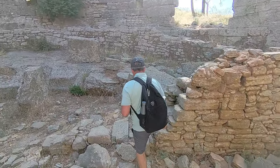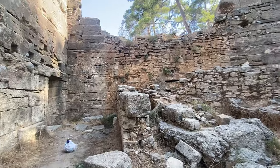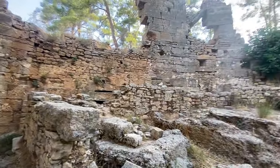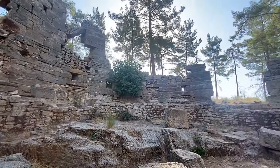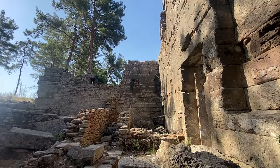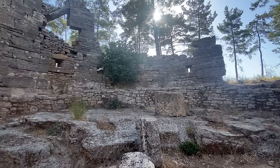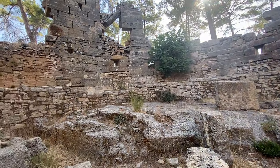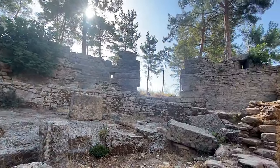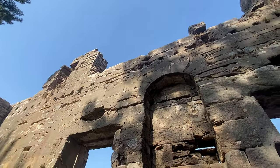Wow. It's pretty cool in here. Well, don't mind the garbage. It just means somebody collected it up. But this semicircle area is probably where they had some pretty good discussions. Maybe some theater. I got a feeling somewhere in here about where I'm standing, the orator might have stood. And then they would have talked to people up around here. And there's obviously some wall missing, as you can tell.